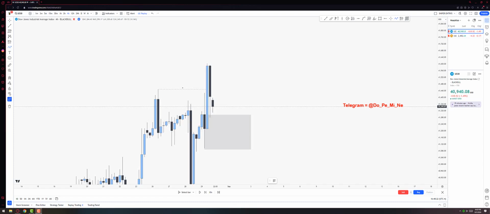I'm going to make it clear that in order for you to be good at market structure and bias, you have to spend a lot of time on back testing and studying the market. Because for me to get this good, I spent hours. When I say hours, I mean over 15 hours per day going back and forth on back testing to get this good. This all comes with time on the charts and back testing.